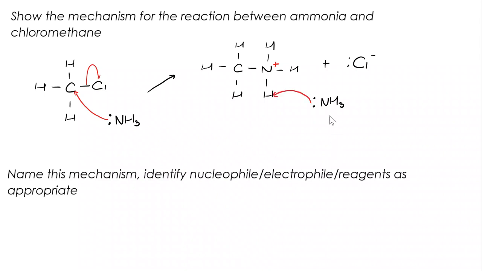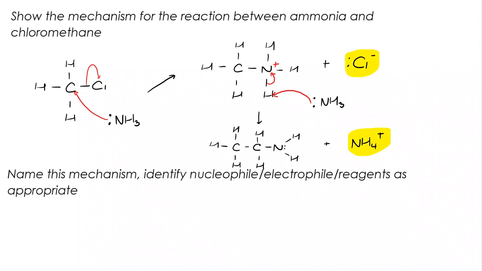So I'm going to show my curly arrow going from the lone pair to one of the hydrogens. That then means that the NH bond can't exist anymore. So those electrons move in. That is going to discharge the nitrogen, take that down to 0. And we are left with our amine. You can see that's got a lone pair. That's going to be really important later in this topic. And we've made NH4+. So we've got 3 products here, if you look at it. We've got our amine, we've got our ammonium ion, and we've got our chloride ion. Well, the ammonium and chloride ions will combine together to make the salt ammonium chloride.